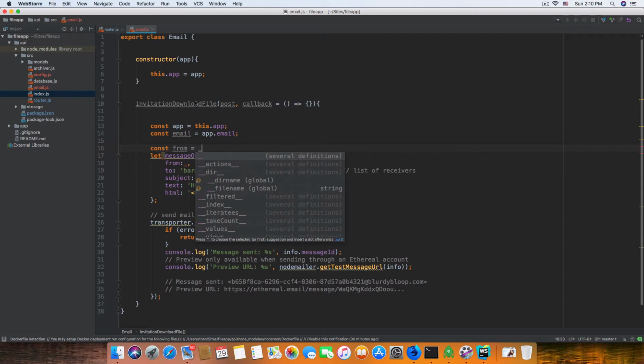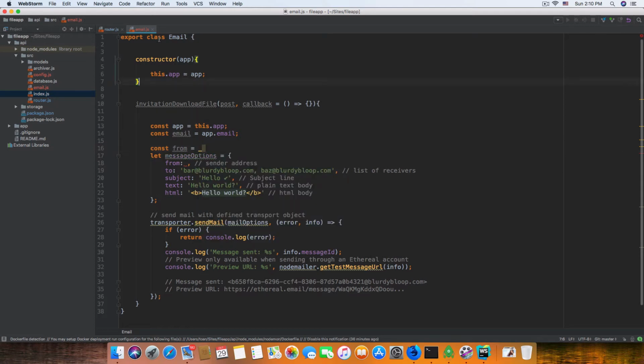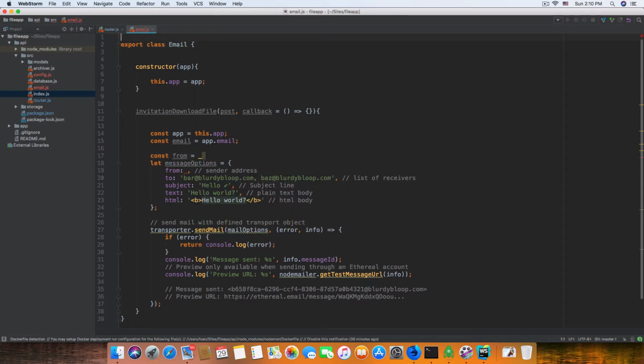I am going to use a lodash function, so we need to import lodash. Import underscore from lodash. Sorry, lodash.